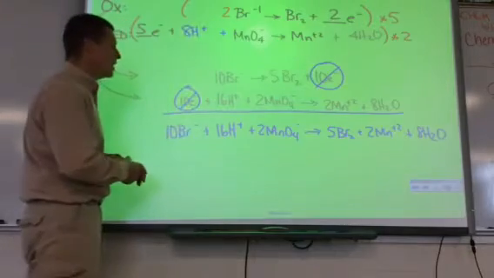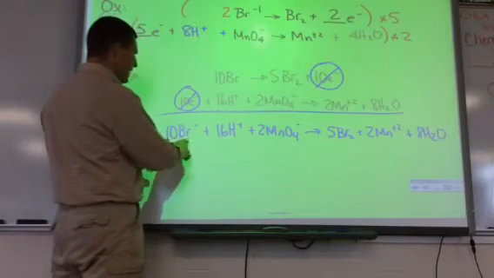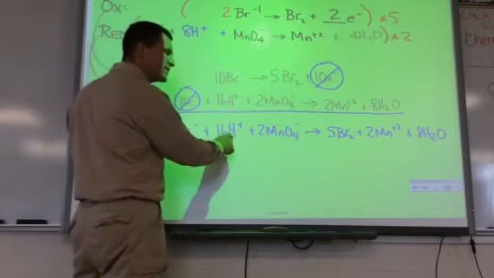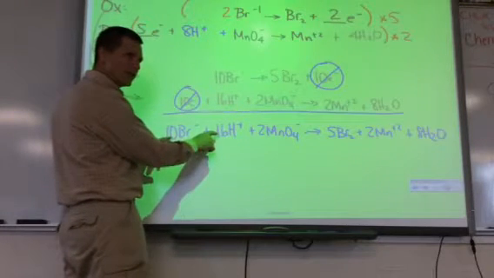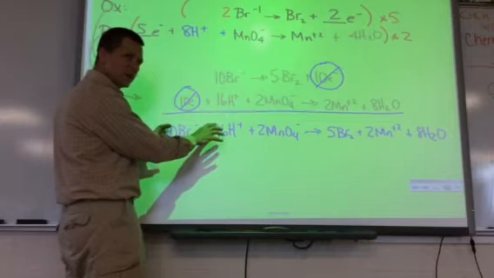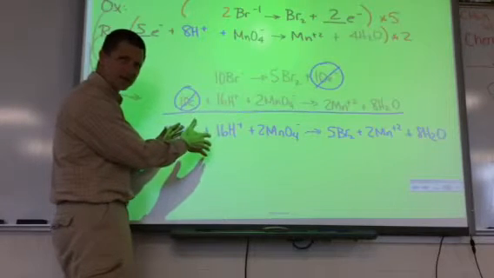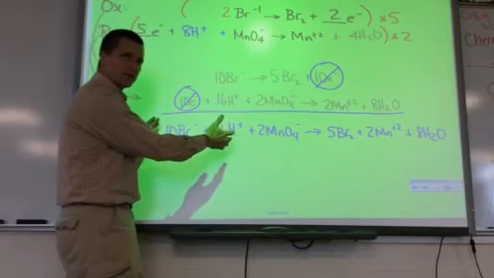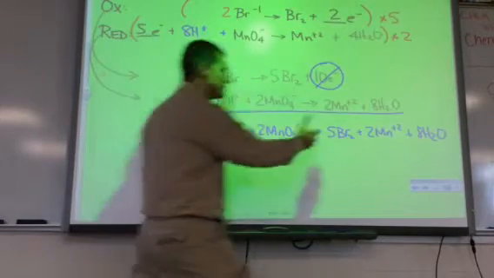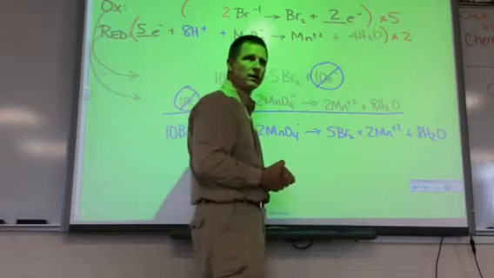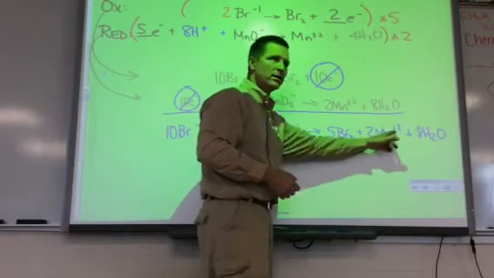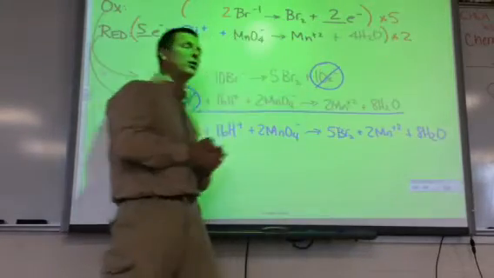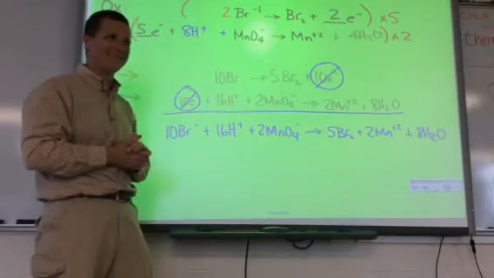Okay, looking at the charges. Negative 10, because you've got 10 negative 1 ions there. Positive 16. Okay, you doing the math? Negative 10 and positive 16 adds up to positive 6, yes? And then a negative 2. What's our total charge on the left? Positive 4. Right. What's our total charge on the right? Positive 4, because that's neutral and that's neutral. Yeah? So now is the point at which we give high fives and we're done.